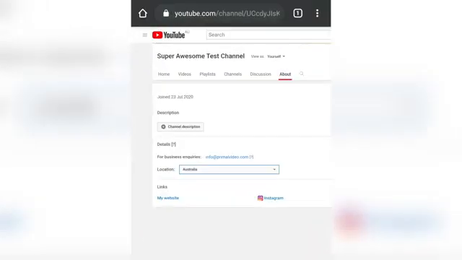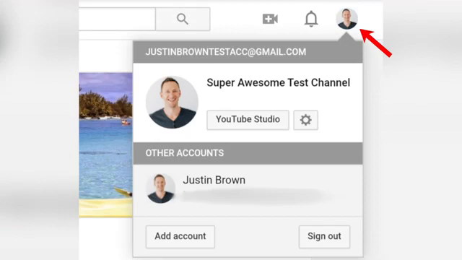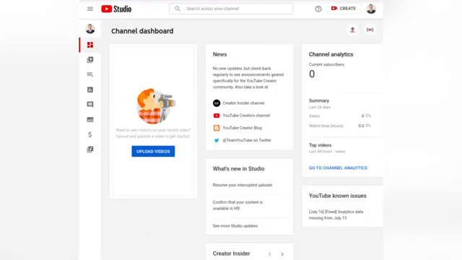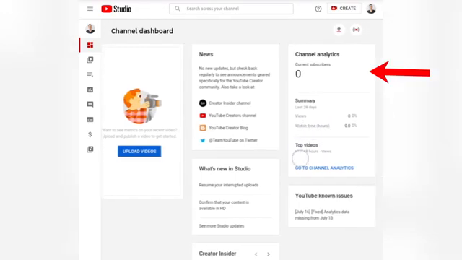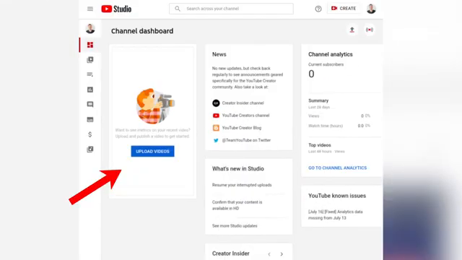We'll select that. So once you've got that in there, let's zoom back in and let's go up to this little profile picture again in the top corner, and let's open up the YouTube Studio. Okay, so this is your YouTube Studio dashboard. So as you start uploading videos and things, you can see you've got some analytics that'll show up here. There's some news and updates and things from YouTube here. And it will show information up in this top left corner about your most recent uploads.